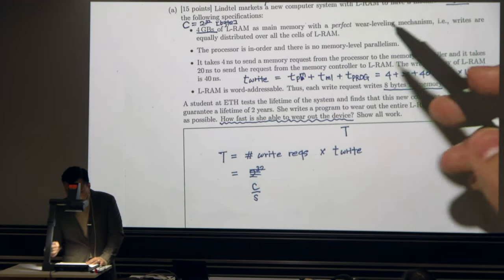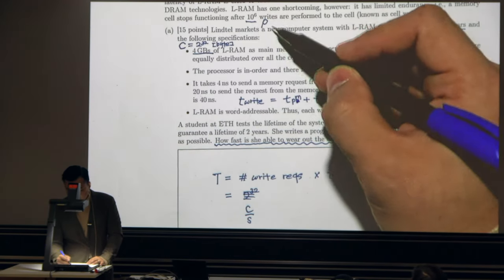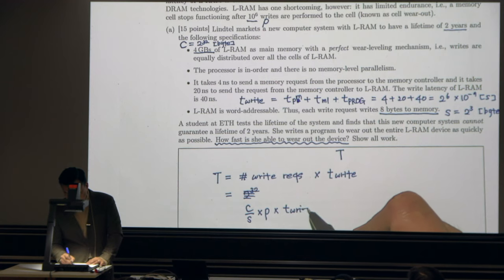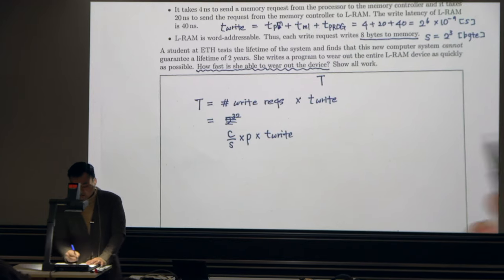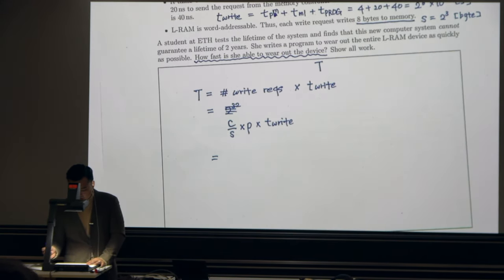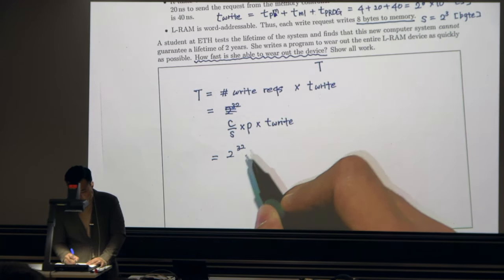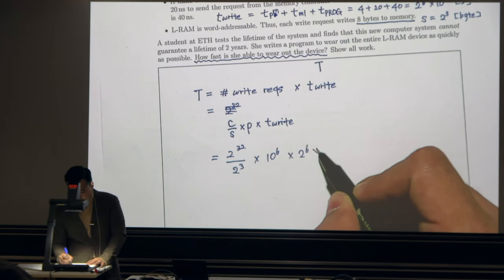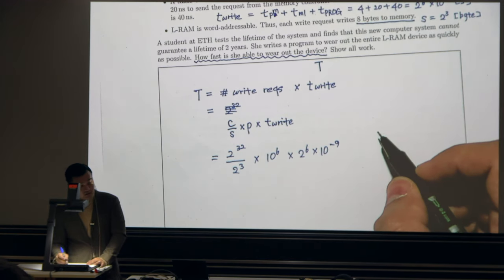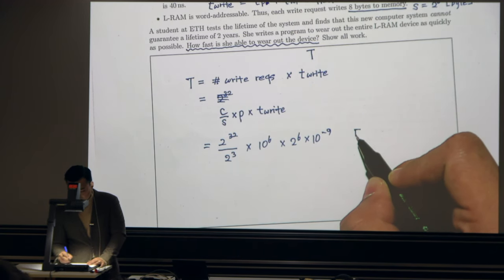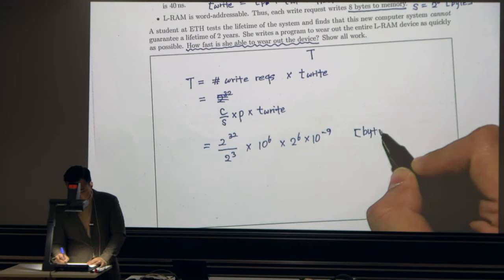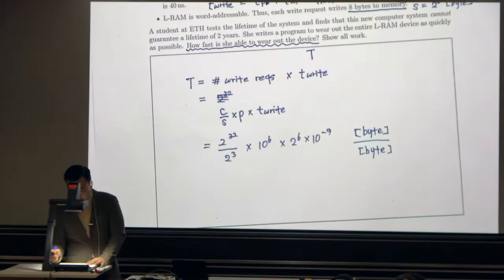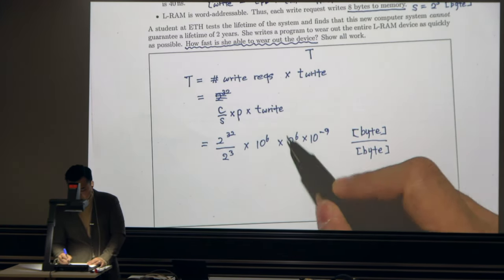And we repeat these write requests for the limited program cycle of a cell, P. So our final formula should be like this. Is it clear? Okay. So only the simple calculation is left here. Let me check that we are doing the right thing. The unit of C is byte, and this size is also byte, and there is no unit for P because it's just the number of times, and T write is in seconds, right?